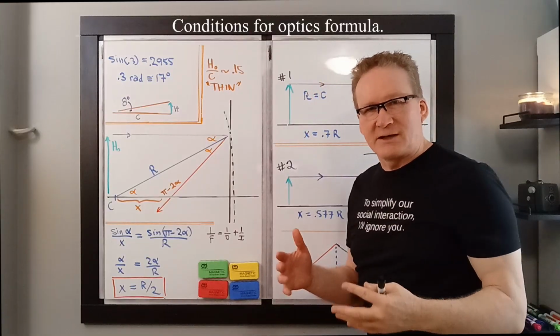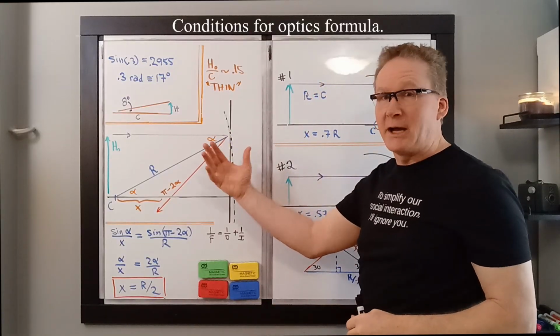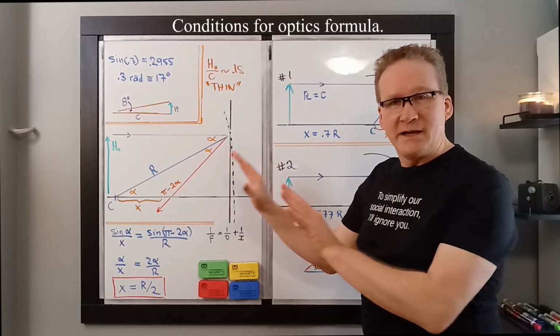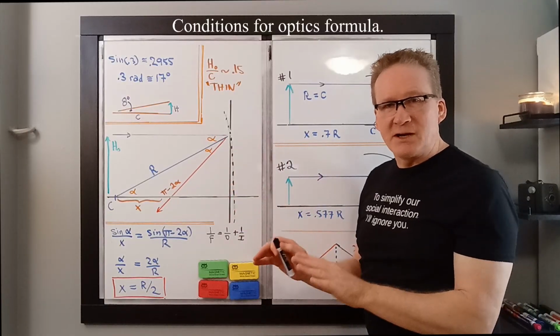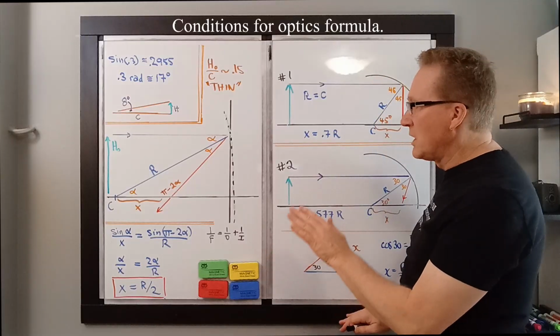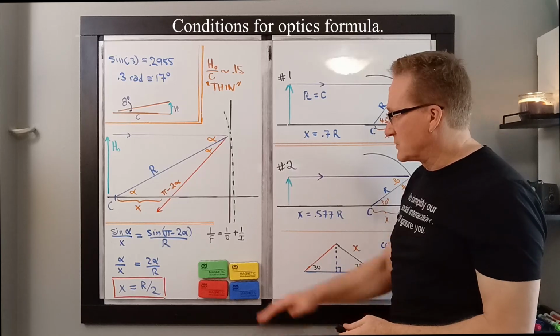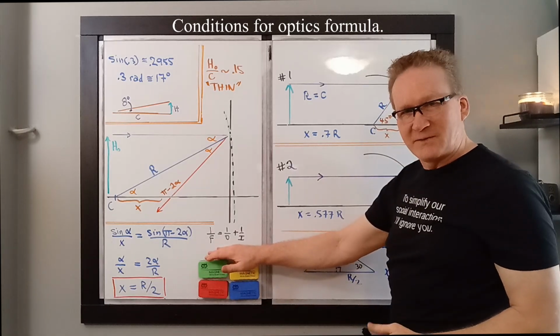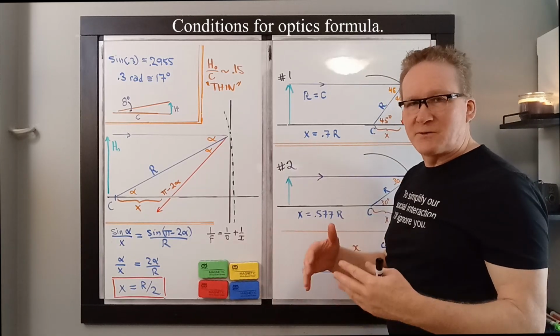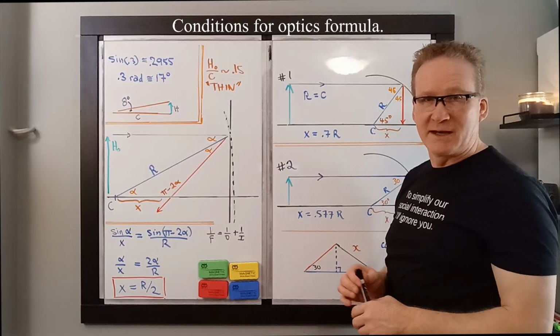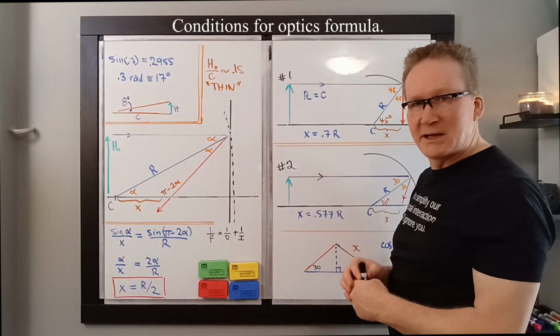For this specific illustration, I'm going to use a converging mirror. I could use a diverging mirror or a converging or diverging lens just as well. It's just easiest to see on this. So I'm going to give you a couple of examples, and we're going to show how we get to that result, under what conditions that result is true, and also under what conditions this formula works, which really describes, since we talk a lot about thin lenses and thin mirrors, what it actually means to have a thin lens or a thin mirror, at least one of the characteristics of it.